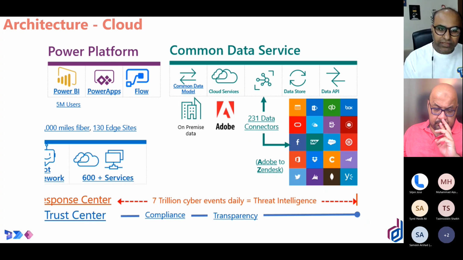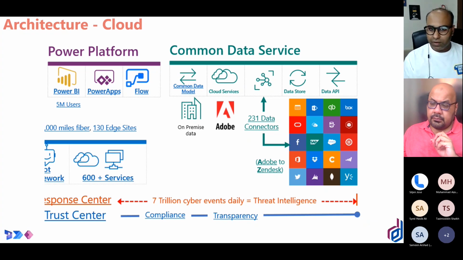You can create your canvas apps, your portals, and your model-driven apps. All the Dynamics 365 applications from customer engagement are created on top of Power Apps. Then there is Flow or Power Automate, which can be used for integrations. Again, no code is required here. Then the Common Data Service is a data store, which gives you all the APIs, tables, fields, views, and forms readily available.